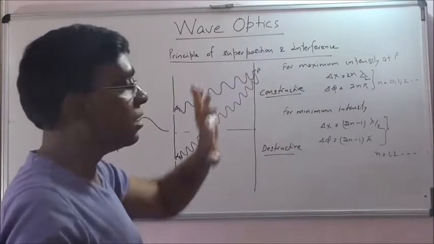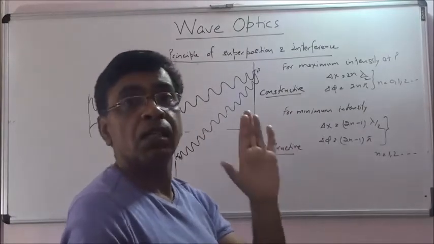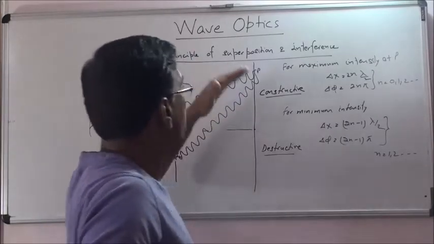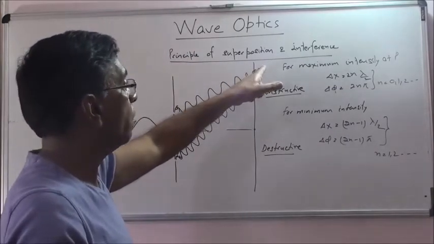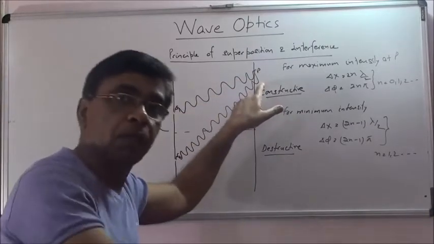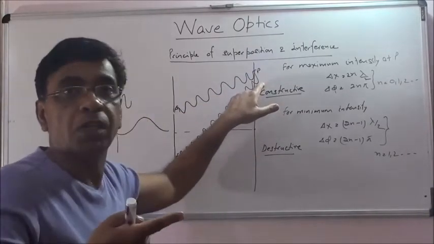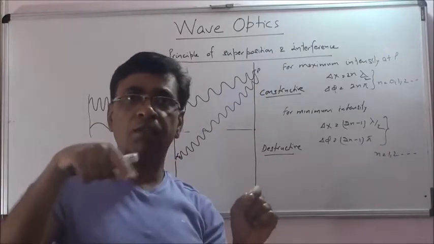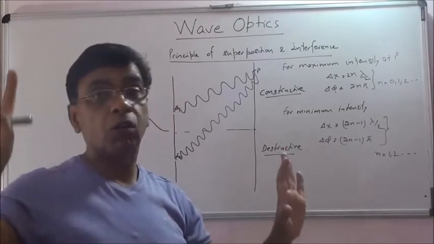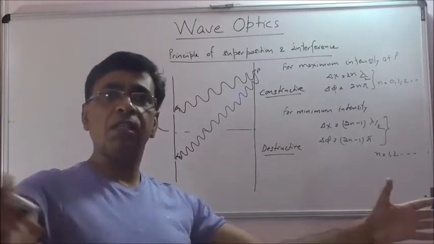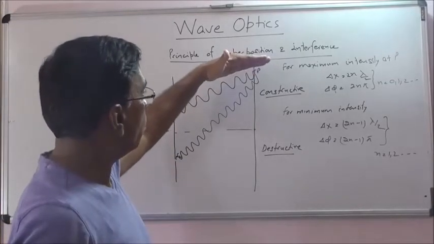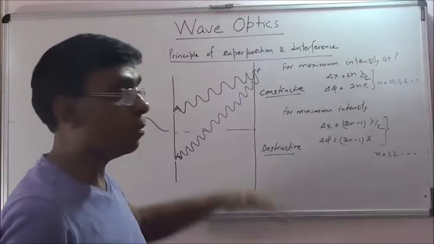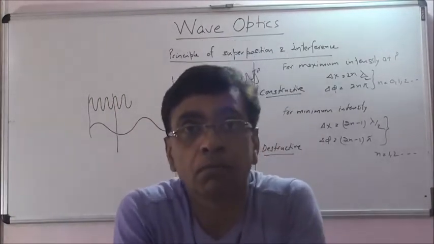So to get sustained maxima and minima, the wavelength and frequency need to be the same, and the phase difference. If you are getting crest due to one and crest due to the other, it should remain this only with time. With time this situation shouldn't change. It should not be crest and crest at some point, then at another point of time crest and trough, and then trough and trough, and then trough and crest. We will not get it. It will keep on changing and we will see just the average. So the wavelength should be the same, the frequency should be the same, and the phase difference between the two should not change with time.